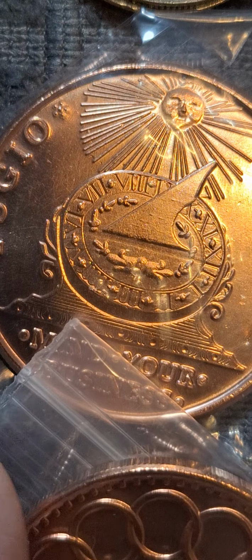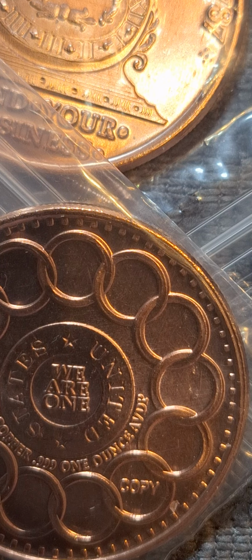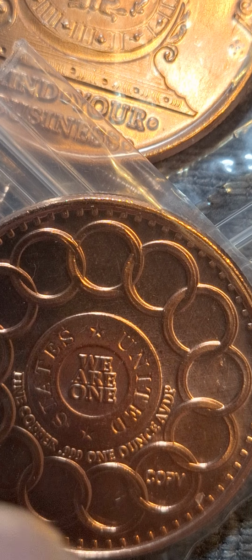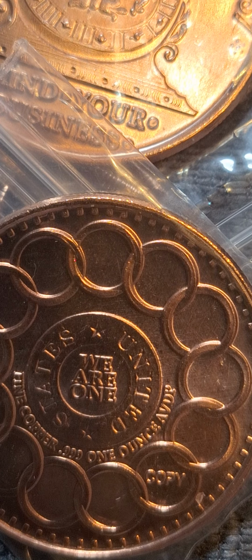Anyway, this is the reverse side. You see right here, it says copy. And in the middle there is We Are One. The originals, the We Are One wasn't lined up at all. The We might be over here, the R over here, and the one back over here, and they weren't high quality. I don't think they lasted long, and they didn't make a lot of them. I don't know. The bank in New York took 1,860, I believe it was, and put the bag in the bank and did not do anything with them, and then later did. But at any rate, it's one of those things too.